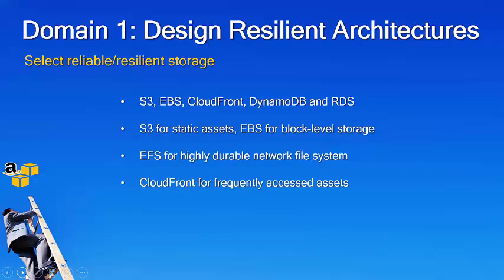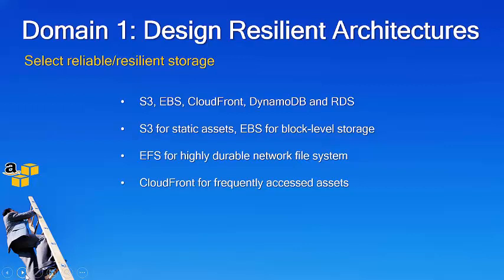Resiliency can also be called recoverability. In other words, the failure of one component should not cause the failure of another. When one component like an EC2 instance is temporarily unavailable, the rest of the infrastructure should still support the application availability. The first objective here is selecting a reliable or resilient storage.